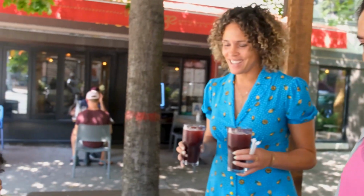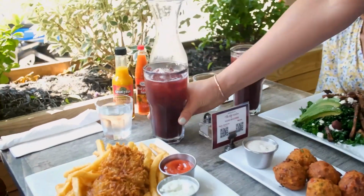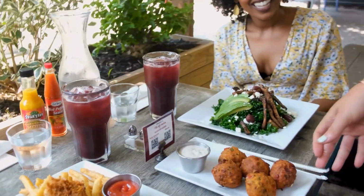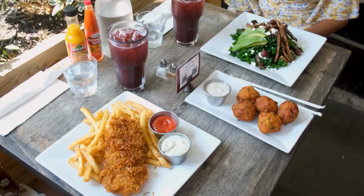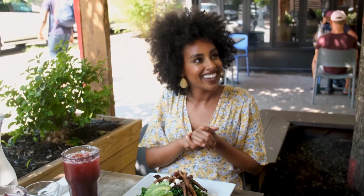Justine's got the sorrel for you. Thank you. You can see the deep, exciting color of red. This is made lovingly by our father, who delivers it to us every week. He makes it himself? Yes. That is amazing. This is really a family business. This is his job. How special is that? I love that. He's committed, and you're grateful. This is his artisanal sorrel, as he likes to say. You can't find it anywhere else.